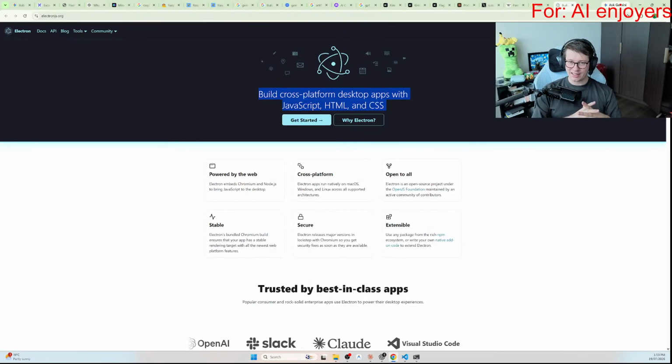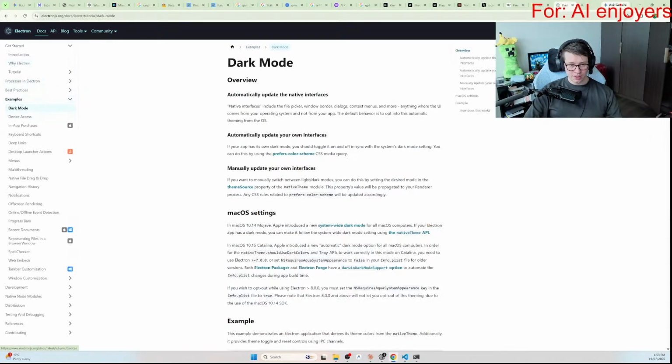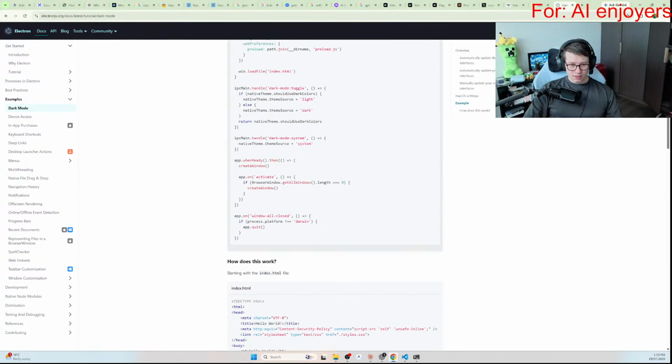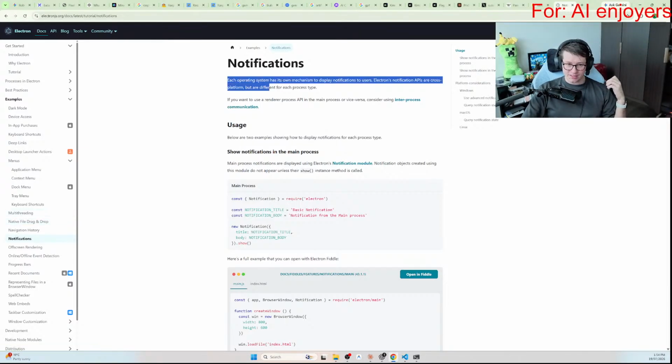Then you don't have to worry about as many of the system specific things, like how a window renders or how dragging a button works. There are a lot more tools that are built using web technologies, and then they easily work on everything out of the box. You can even run them in the browser. Examples: dark mode, awesome menus, notifications, and it'll handle the differences, like how different OSs display notifications.